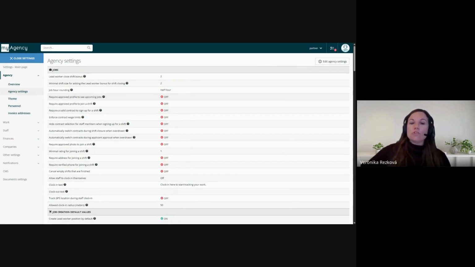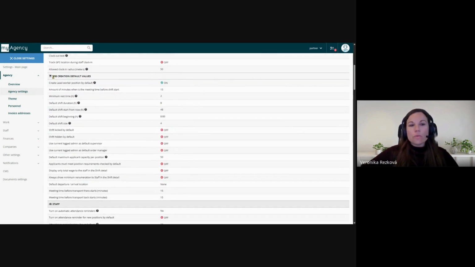So maybe if you turn it on to require approved profile, it can help you to make sure that people have everything filled before they join the shift. So only the approved staff members can apply and put themselves on the shift. The same goes for the contract. If you maybe would like to turn it on for next year, it can be done here.